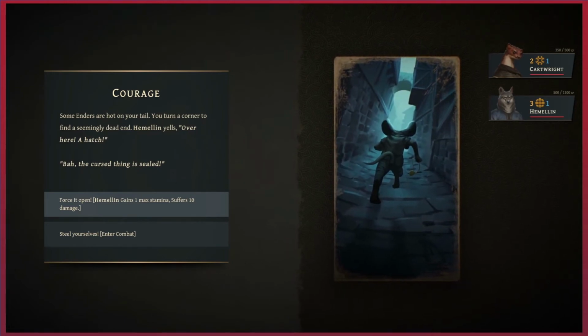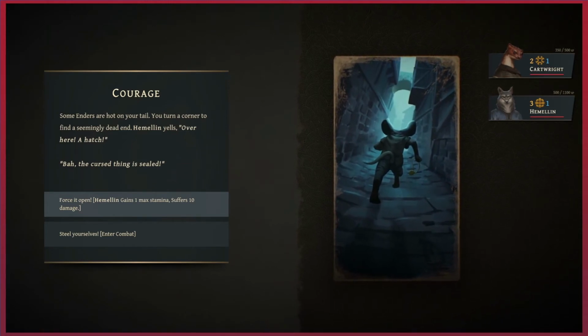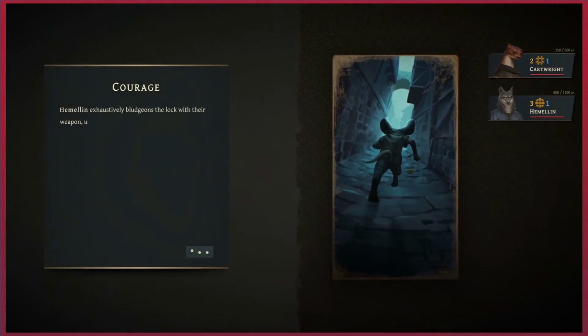Okay, so you can force it open. Hemelin gains 1 max stamina and suffers 10 damage. Okay, so the extra stamina would be good, or we can enter combat. Let's get the extra stamina. Hemelin will be fine. There we go.